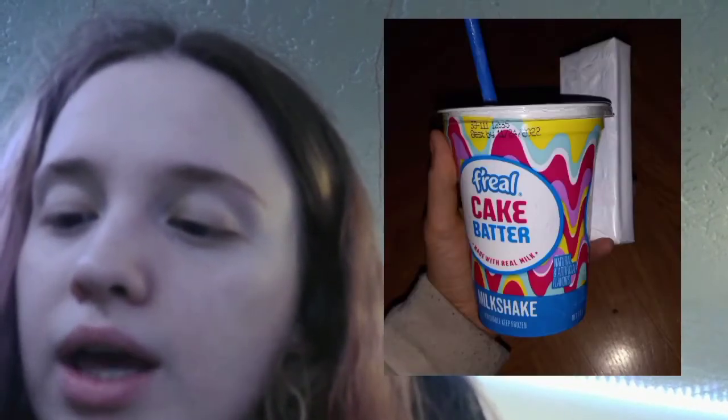Food — this is a Shirley Temple that my dad made for us one night. I tried making one the other night and it didn't go too well. This one is why I became obsessed with this kind of waffle: you just put butter on the waffle itself, add vanilla ice cream, strawberry syrup, and I also put white chocolate syrup on it — it was literally so freaking good. This one right here — me and my mom went to Circle K and she got me this milkshake thing.